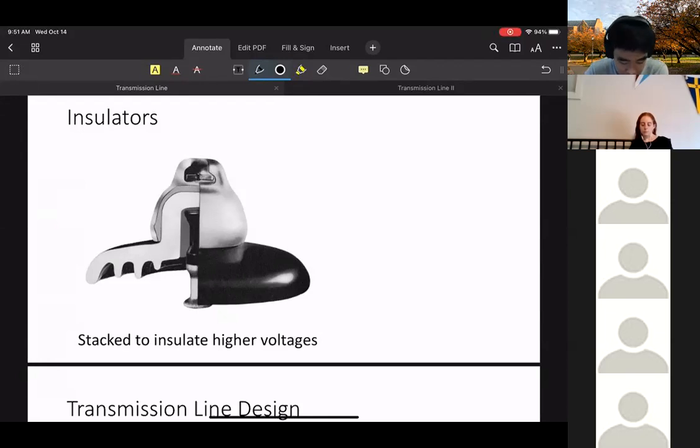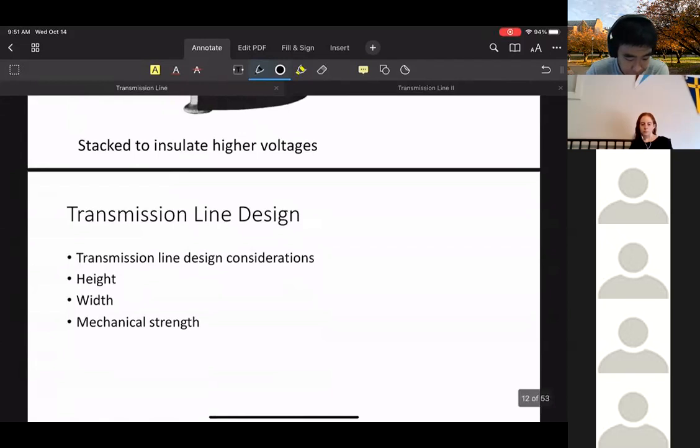When we do some calculations, there are several things we have to think about when we design a transmission line. We need to think about how high we build a tower. Let's say we get to design a transmission line, how high do we build a tower? How much weight is a lot? When we talk about high power lines, the weight becomes an issue. You're spanning this big cable across the distance, so the physical weight of the line becomes a design consideration. That's the mechanical strength we have on the line. And then we need to think about how far apart they are.